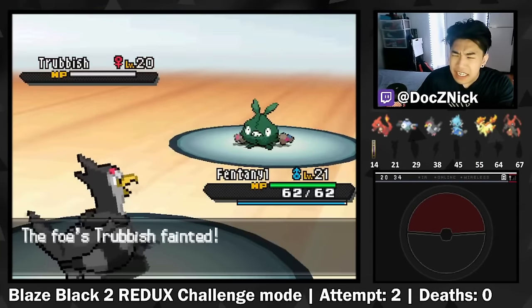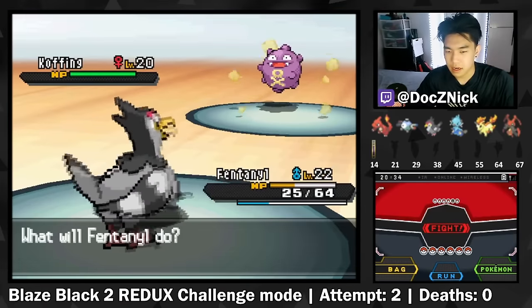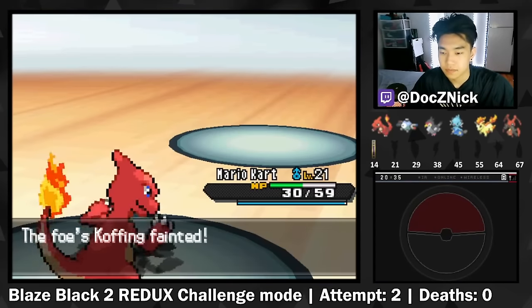Well, not exactly. On the very first turn, Trubbish explodes, significantly reducing Tranquil's health. This is actually more than okay, because at least she's down one Pokemon, but now we can't really use Tranquil anymore. As the Koffing comes in, he's easily walled by Charmeleon, who takes him out with a couple Incinerates.